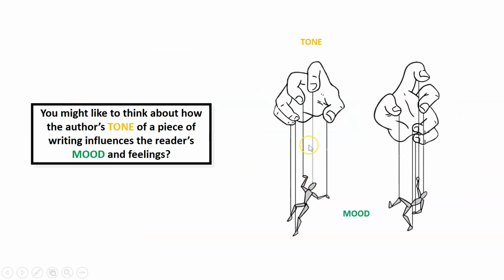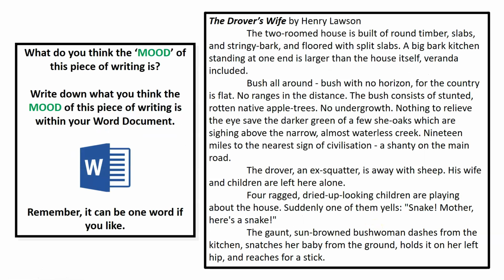I like this little metaphor of considering that the tone is somewhat the puppet master or the author using words and language and imagery to set a certain tone, which then influences how we dance or respond and feel about it. So it's a nice little way to think about that.